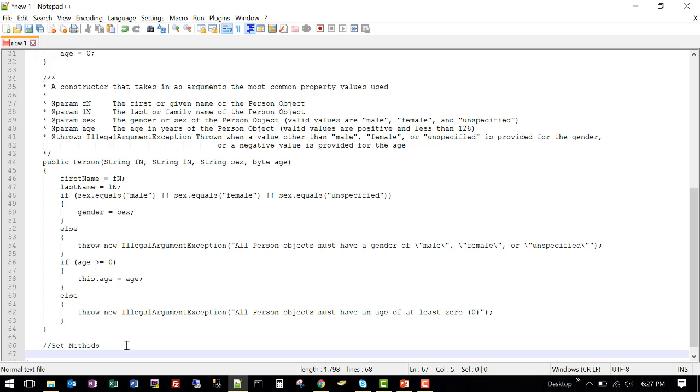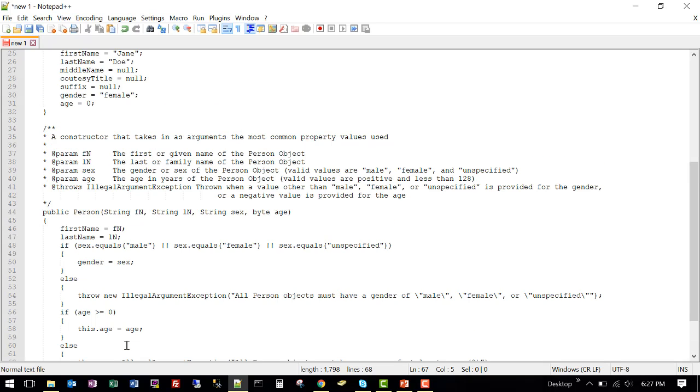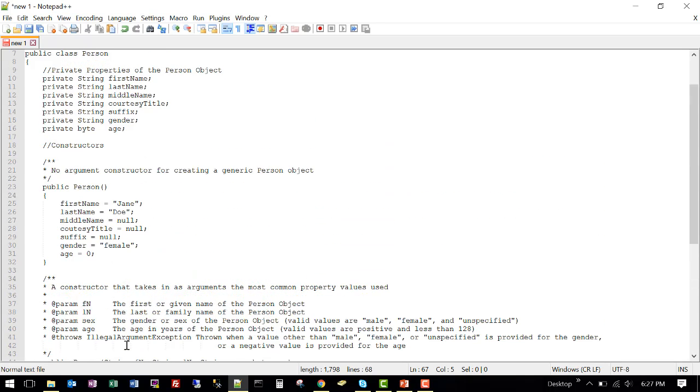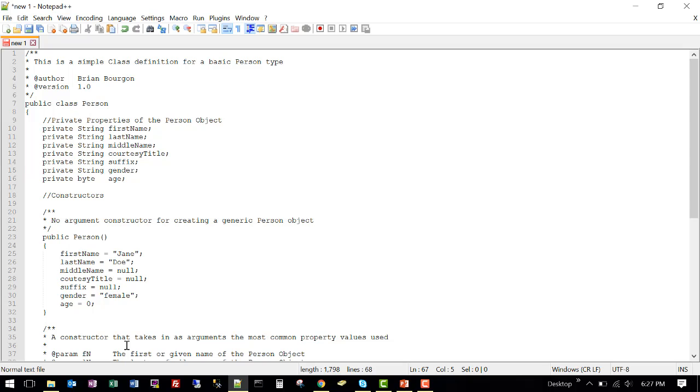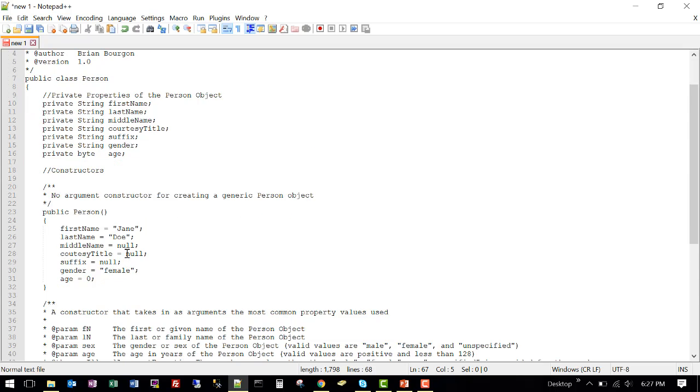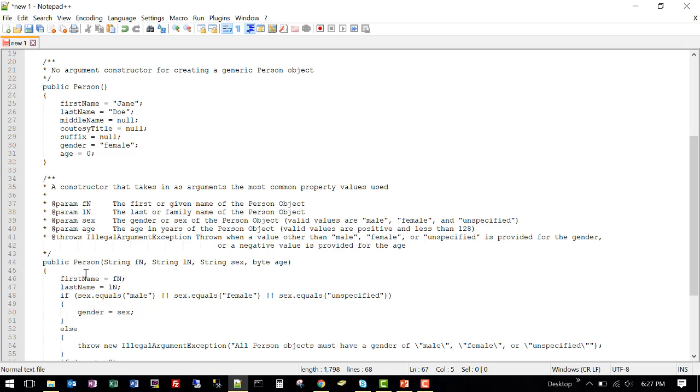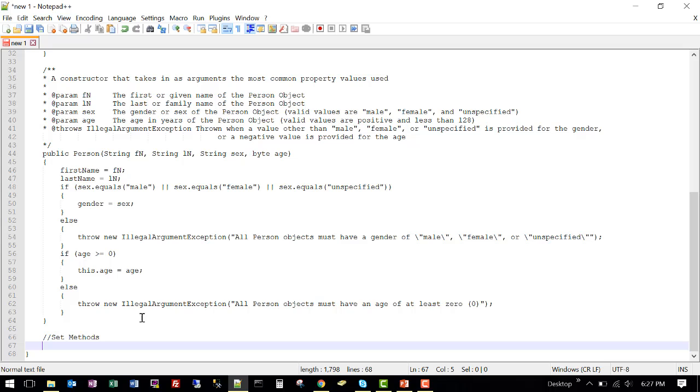Now, one of the things by convention you'll see is it's good to keep consistency with the ordering of our variables throughout the application. If we're working with first name, it is first in all of these places.